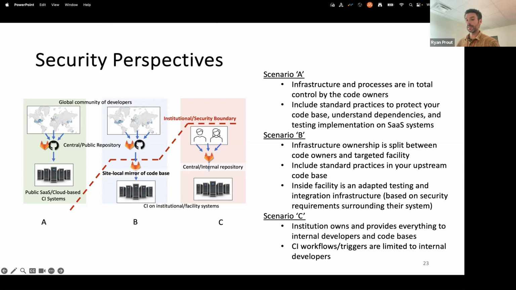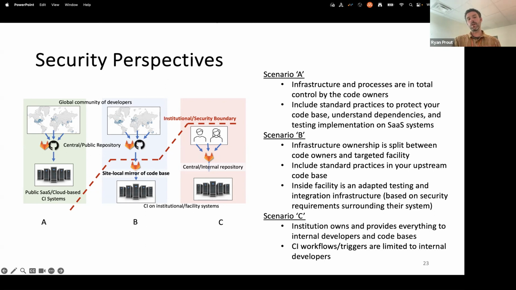That's a great idea. We definitely can't be and aren't the only folks thinking about these services on these systems. There are other labs out there that have unique systems and environments as well. I don't know how unique the Oscar situation is compared to these other situations, but I'm sure we share some common general issues where you have these really big public repositories with global contributors, and then you have a system that is provided with this boundary, right? And so that boundary is really where it becomes difficult.